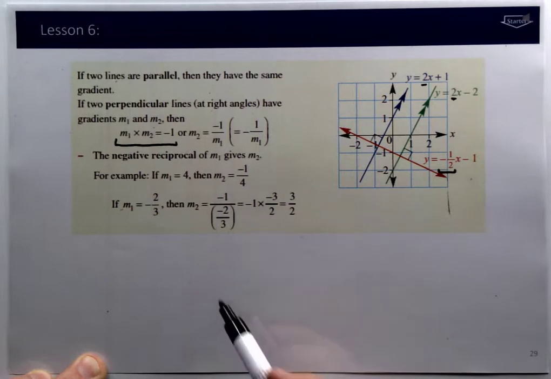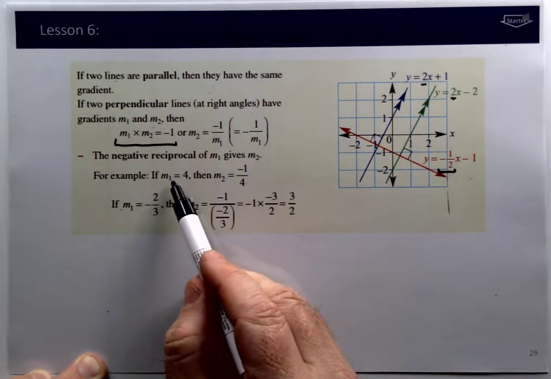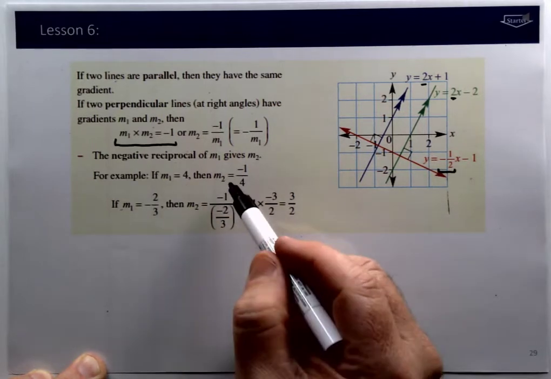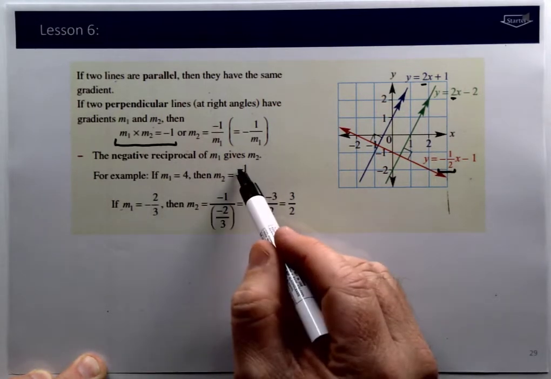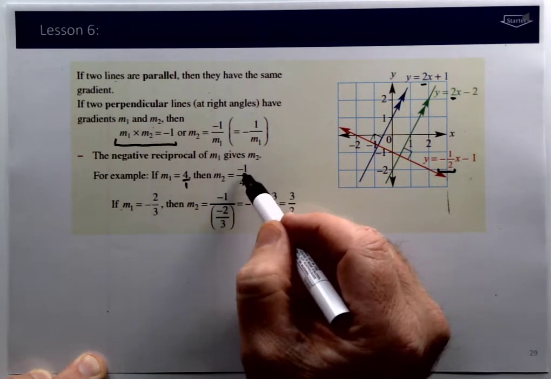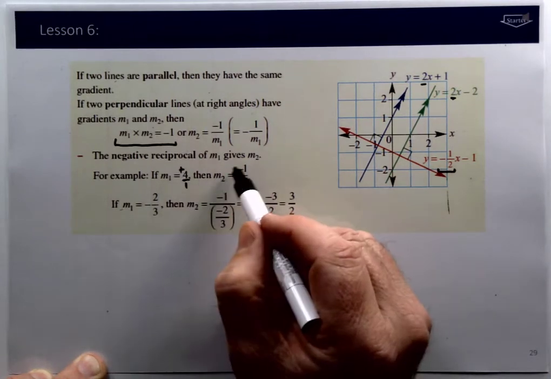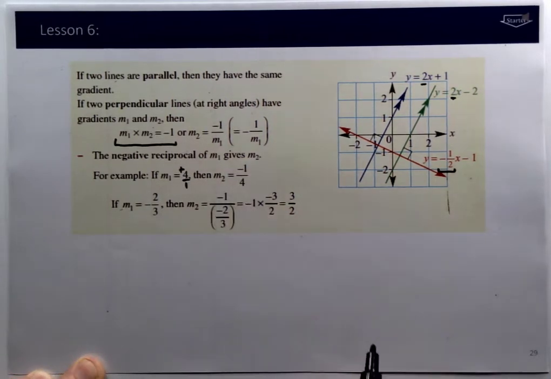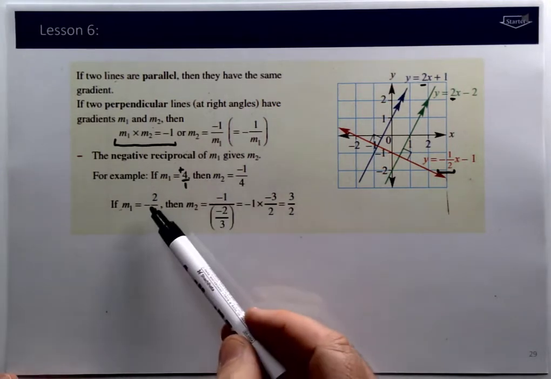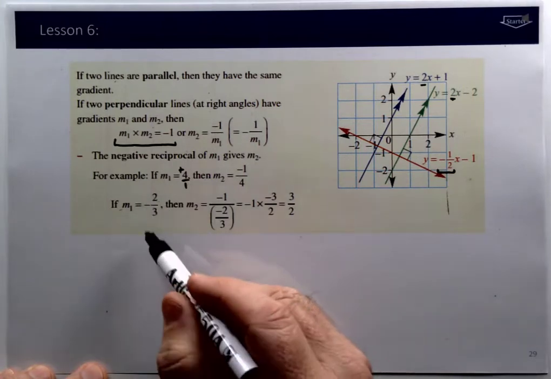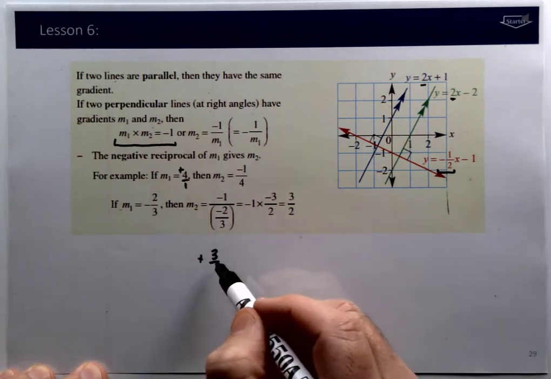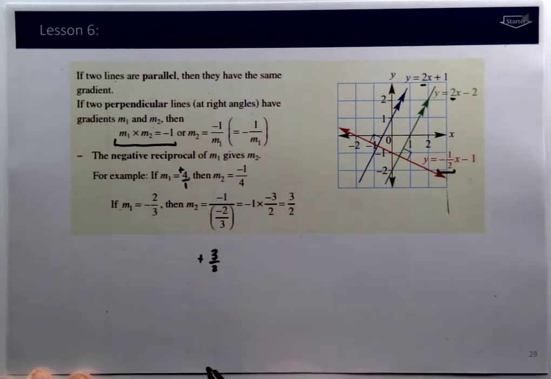Okay, so let's just say that one of the gradients was 4. If there's going to be a line that's perpendicular to it, the other one has got to be, so that was positive, so this one needs to be negative. That's like 4 over 1, so this other one has to be 1 over 4. So we change it from a positive to a negative, and if that's 4 over 1, we flip it to be 1 over 4, and then those two gradients will be perpendicular. Similarly here, if we've got minus 2/3, if this one's negative, the other one needs to be positive, and we flip that over, so take the reciprocal to get 3 over 2.